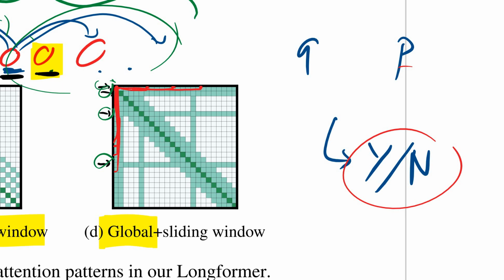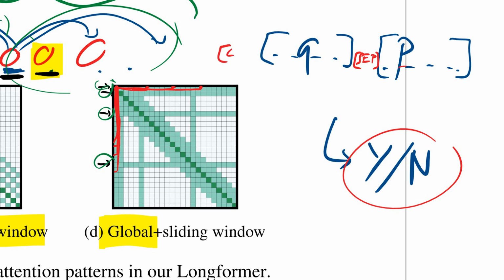How you would feed this to a BERT model, to a transformer, is you concatenate these two things, statement and paragraph, right? These are the tokens right here. And then you would separate them using a special token called the separator token. This is just to inform the model that here is where the first thing stops and the next thing starts. And then at the beginning you would put a special token called the CLS token.